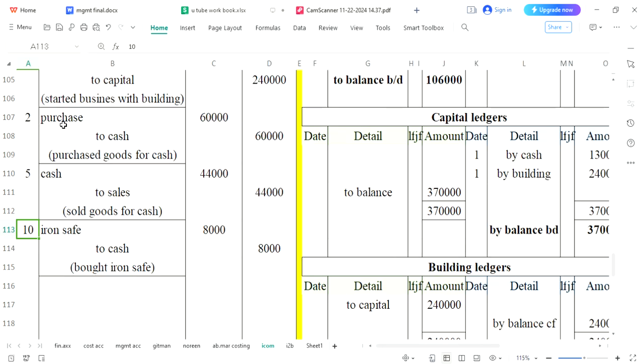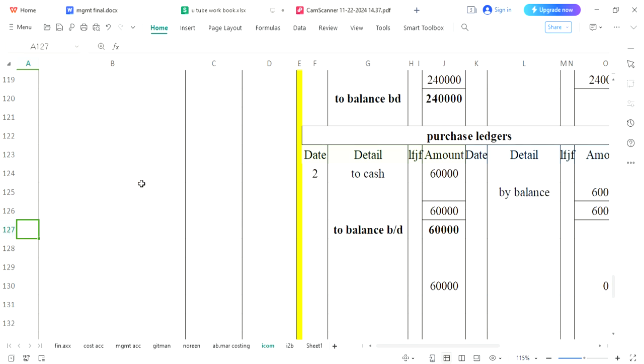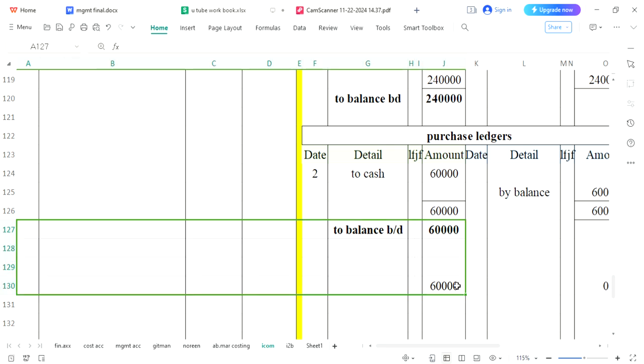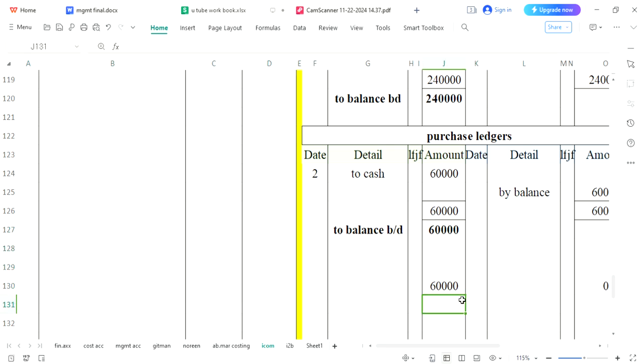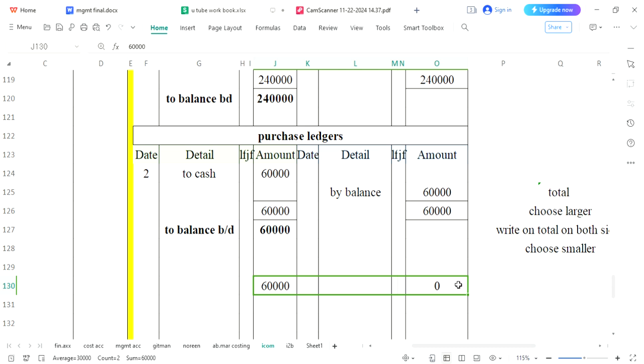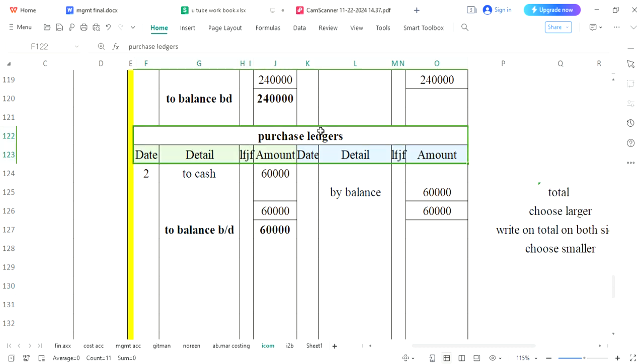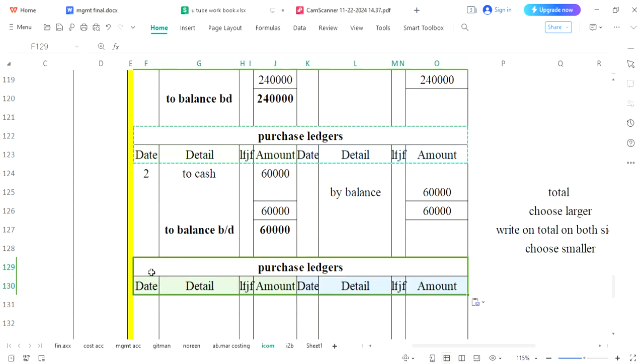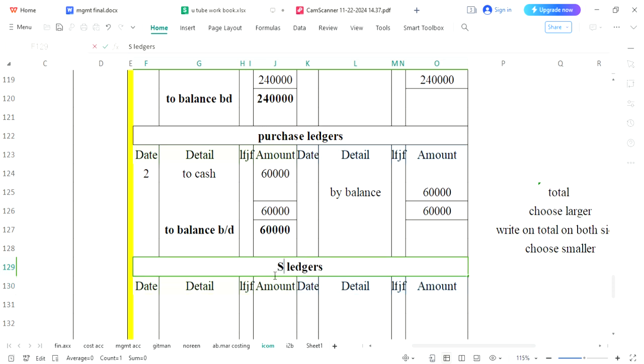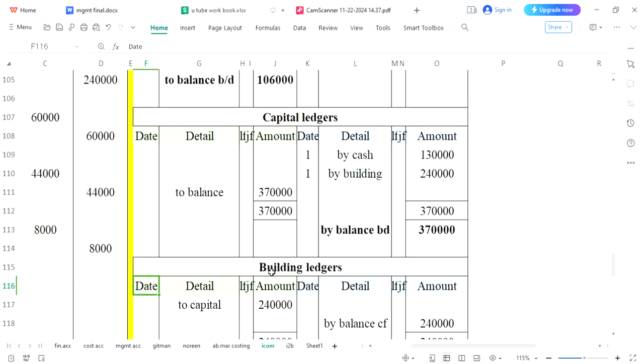Cash ledger already completed. Now the next word we have is sales. So we are going to make the ledger for sale, and these sums were written just for rough work. You will erase them, and I am going to take help from Excel, just copy pasting the next ledger. I'm going to change its title, which is now sale. So the next ledger is sale. We will be attentive to sale only.